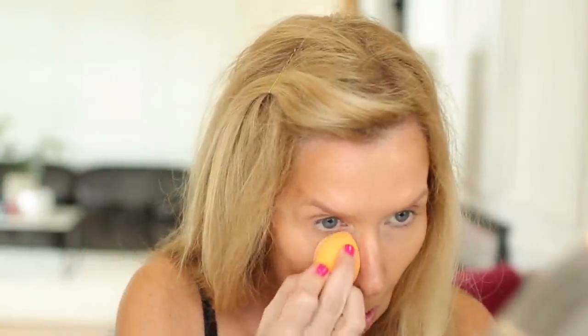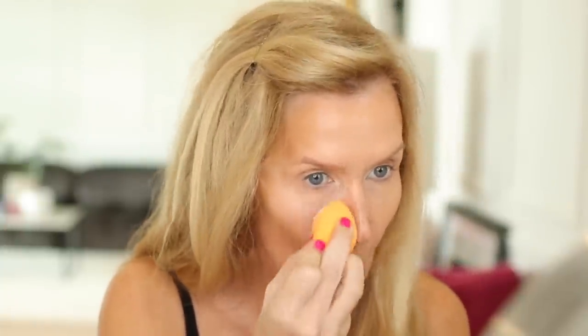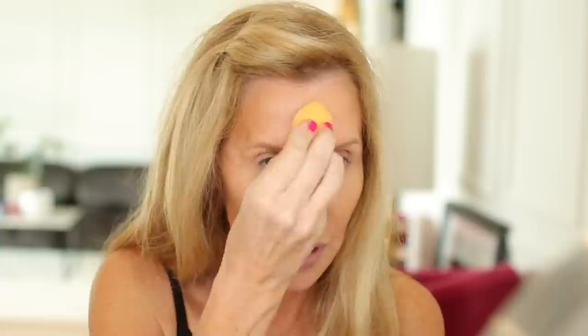Okay, so I've got it on a damp Real Techniques sponge. I'm going to work it in the sponge. Okay, I think it is. I don't see a lot of glow, which is good. I didn't want it to glow too much. Is it a little bit lighter? You know what, for the heck of it, and it won't matter in the end, let's use Maybelline on the other side.